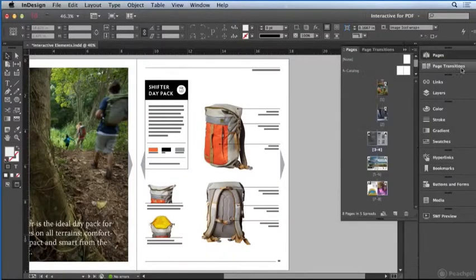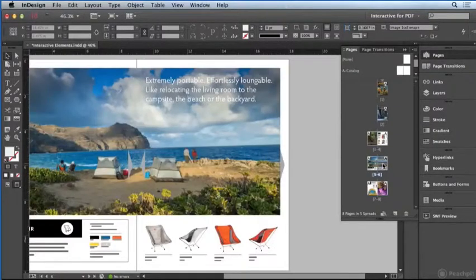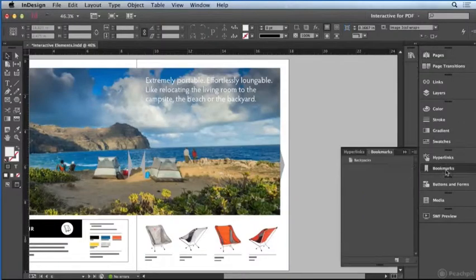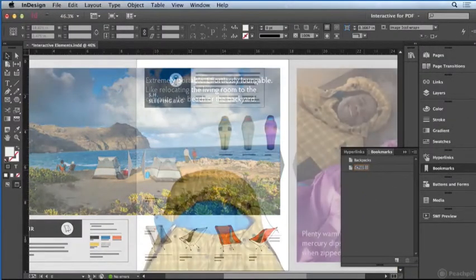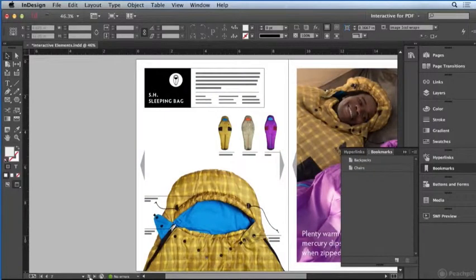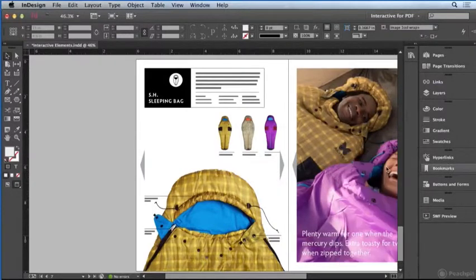and then I'm going to go to the Pages panel again. We'll double click on page 6, and I'm going to create a new bookmark again. This one's going to be Chairs, and last but not least we'll go to page 7 where I'm going to add another bookmark for the sleeping bag. So I'm going to click on the New Bookmark button, and I'll call this one Sleeping Bags, press Enter, and now we have some bookmarks in our document as well.